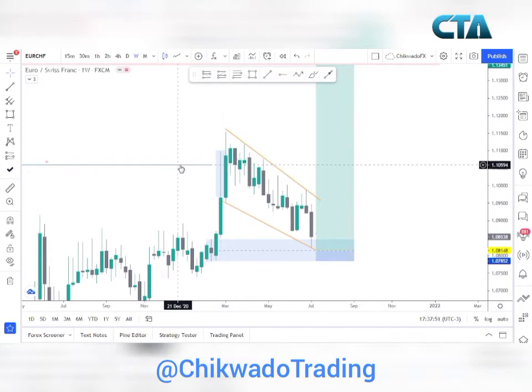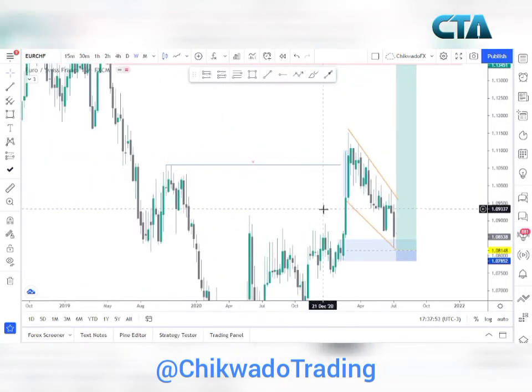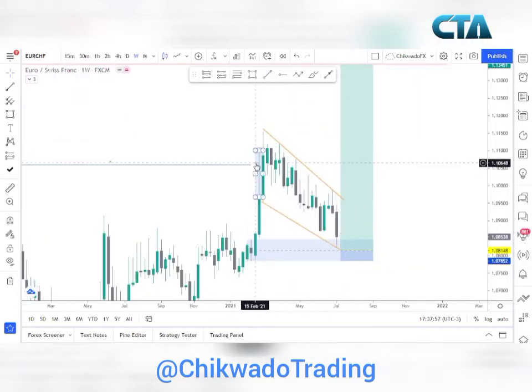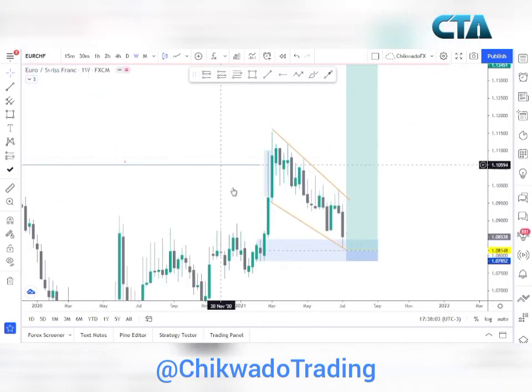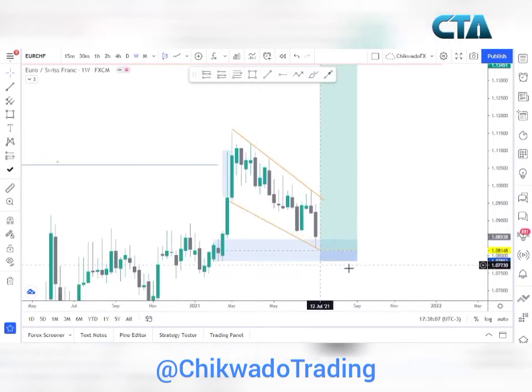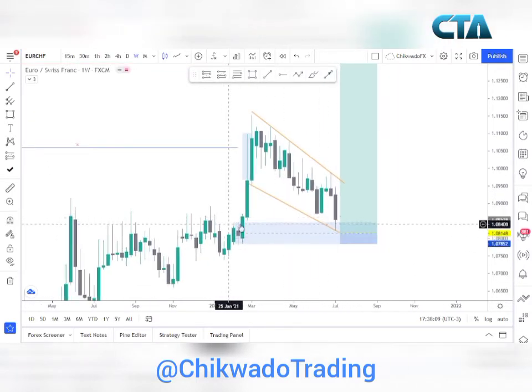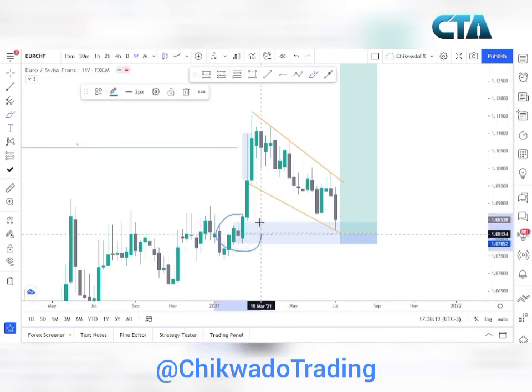closed above this level. You can see it pierced it. This candle pierced it, didn't close above. This one pierced it eventually and closed above, and this one even closed higher. Now that we've closed higher above all that, we are sure that there's enough bullish momentum coming into the market and that this is actually a valid break of structure. And the valid break of structure is going to confirm more if we have this level actually holding, this order block actually holding up that structure.